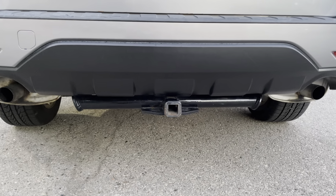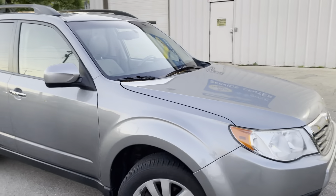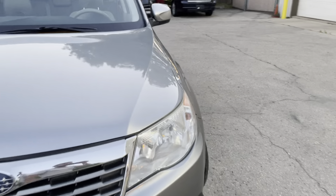Here we are coming around towards the passenger side of the vehicle once again. No rock chips, dents, or scratches that I can see. There is this one minor scratch right over here — a little bit of scratching right there — but other than that, nothing major that I can see. And here we are back in the front. From here let's climb into the vehicle and check out the interior seating area.